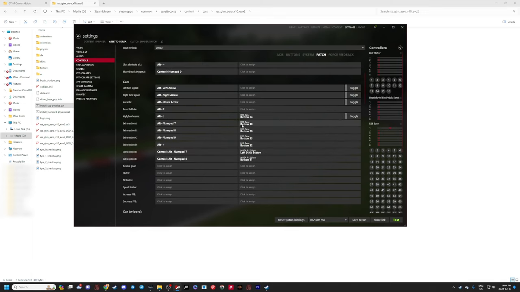Assetto Corsa controls. Under the patch heading here, we have extra option A, B, C, and D, plus high and low beams. As you can see, I have them mapped to my wheel. So I've got A, B, C, and D, and a high and low beam button all mapped. And that's going to allow me to do various things with the cars.